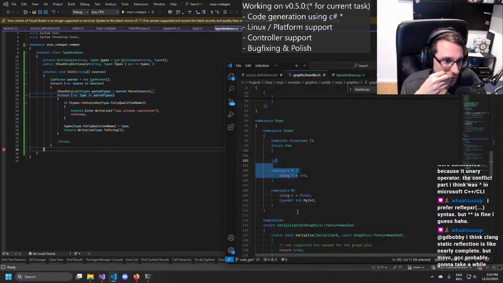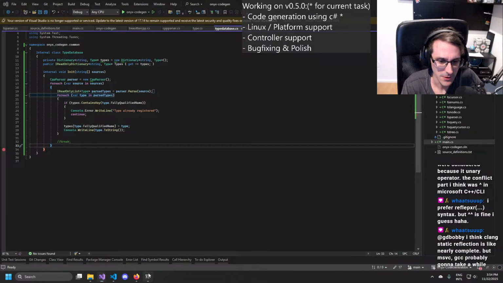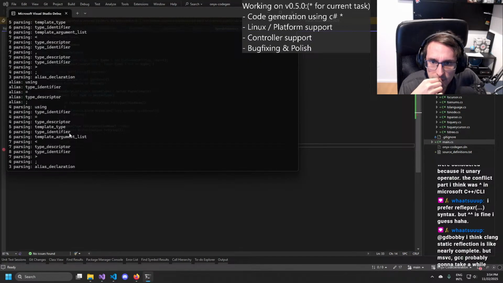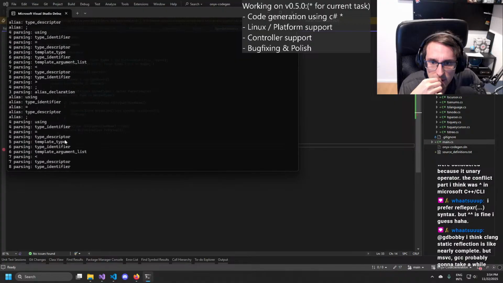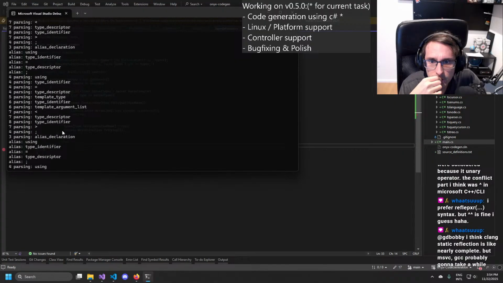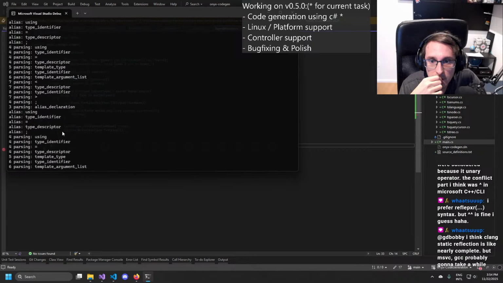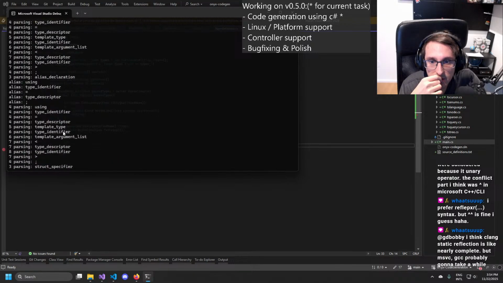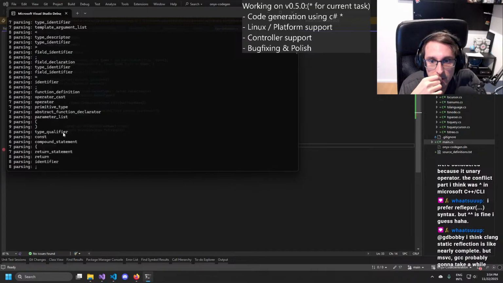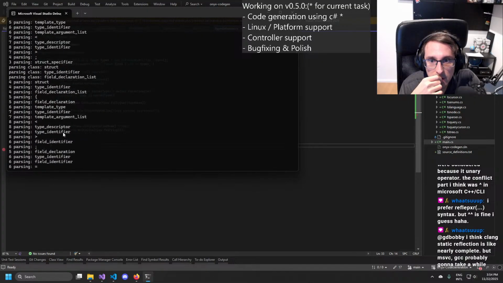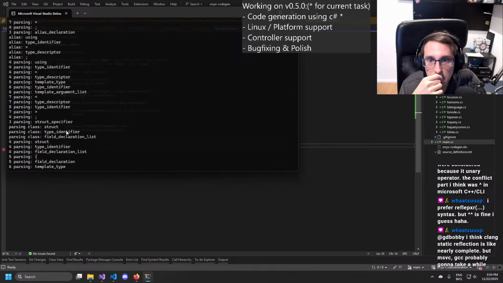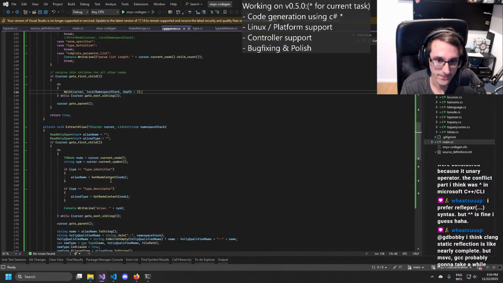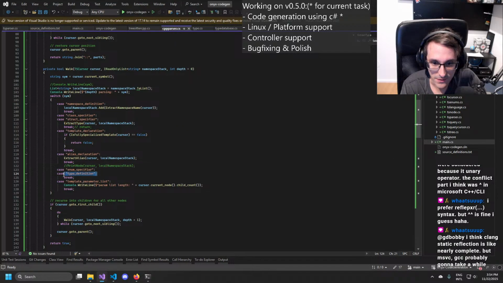Oh, now we have everything, and now we need the type def. The type def. It's not an alias, it is... I think it's a type... I'm not sure where it is. I think I already handled it. I think it's this round.